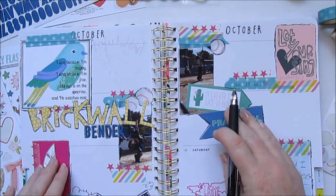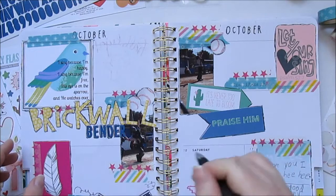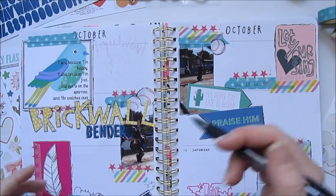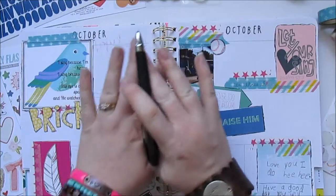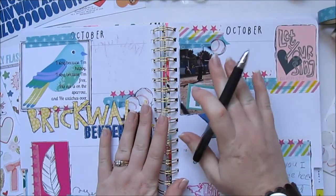So I'm going to go ahead now and start in with my journaling. I am going to speed up the film so that you don't have to watch me write out everything. And then I will show you, I'm going to have some negative spaces left, I think, and I will show you how I go back and fill those in. Even when I don't feel like I have anything super interesting to talk about, I will show you what I do. So let me go ahead and speed the film up for you.